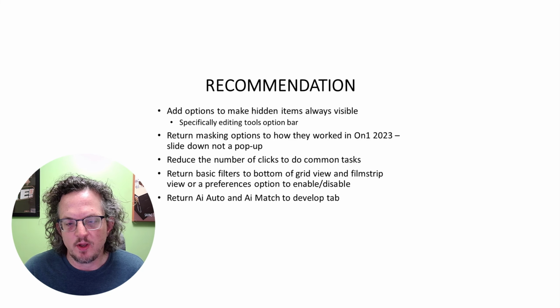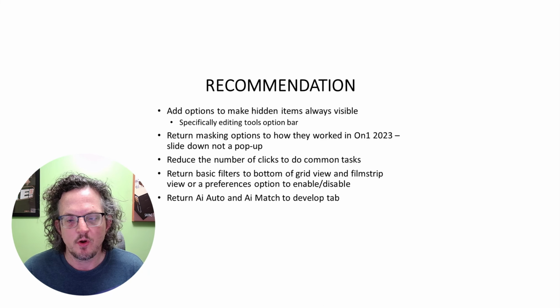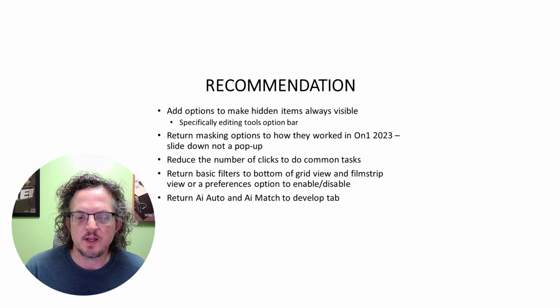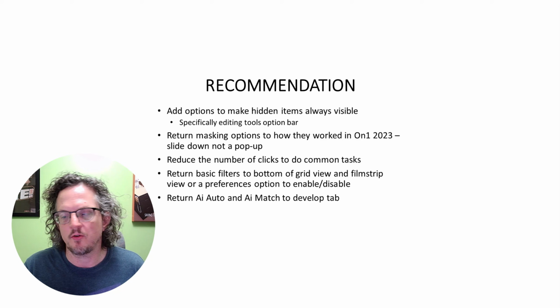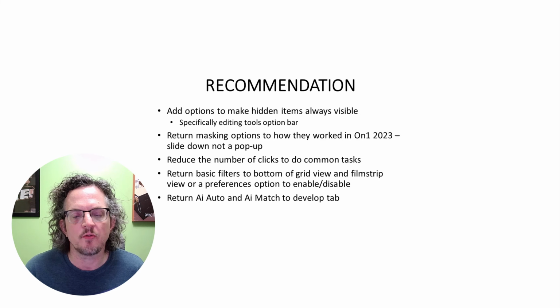I would also like to see the return of basic filters to the bottom of the grid view and film strip view, or a preferences option to enable or disable that, so that when I'm looking at the film strip or the grid at the bottom, I have the option to quickly filter by stars or text or likes and dislikes, things like that. Really, really helpful. And finally, I would love to see the return of AI Auto and AI Match to the Develop tab. This would really help me, and I'm sure many others who also like it.